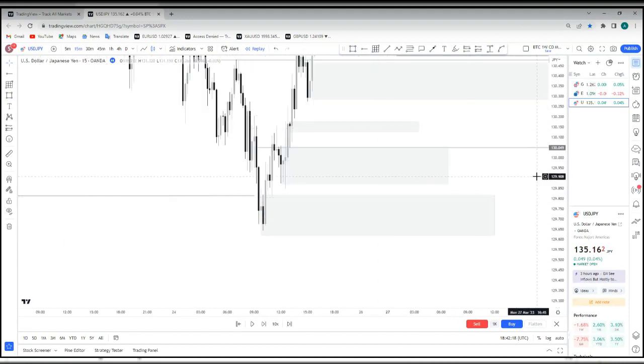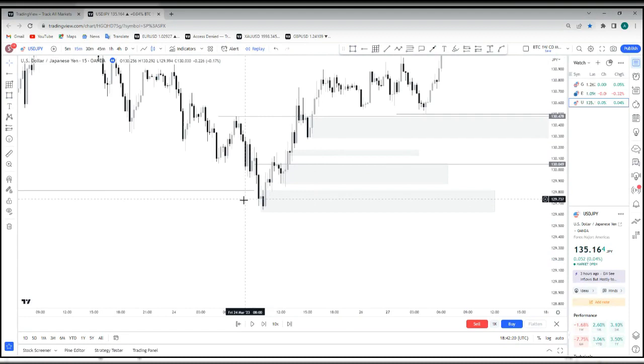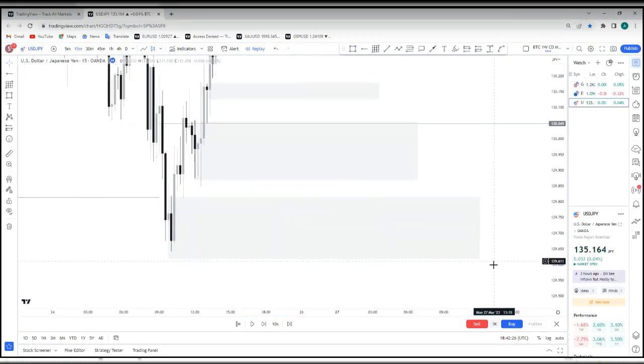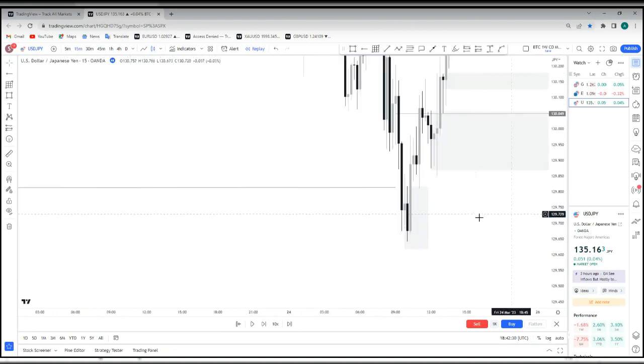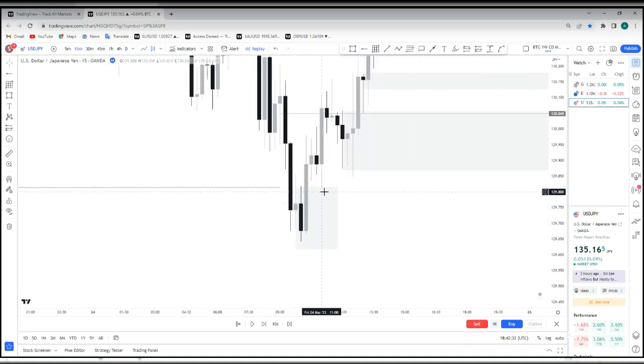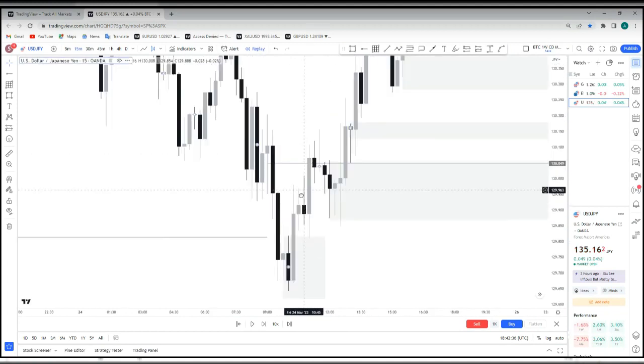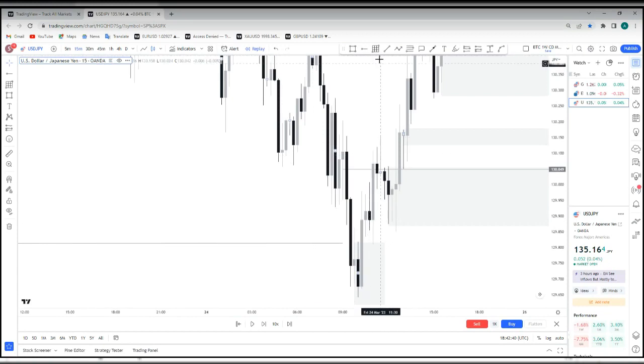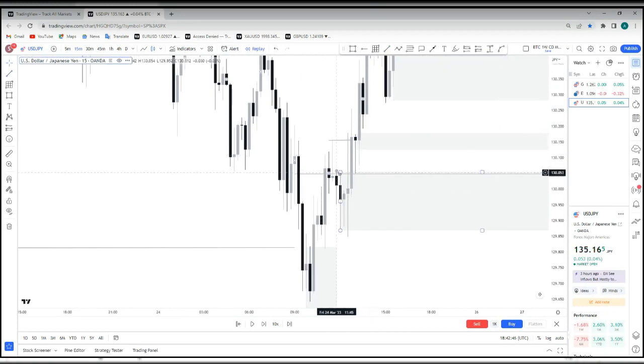And about that, apart from waiting for confirmation, now define this structure. We have higher high, higher low. If you check this place very, very well, it has been mitigated. See this weak low and this weak low, it has been mitigated. And price broke a structure. This place also, price has mitigated this weak low. Now we have another break of structure. Price came back and mitigated this weak low.